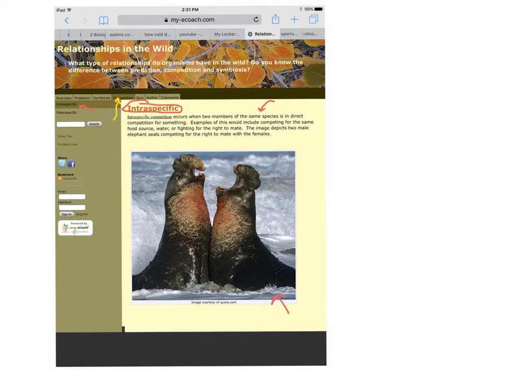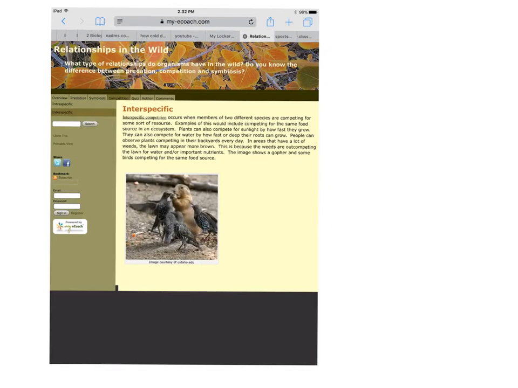So animals and even plants. Plants are also competing. They have to grow fast in order to stay out of the shade. If they grow too slow, it's not good. The plant needs to grow fast because it's competing for sunlight. It also needs to compete. Its roots have got to go down underneath the ground very rapidly in order to reach water. So that is intraspecific competition, competition between members of the same species.